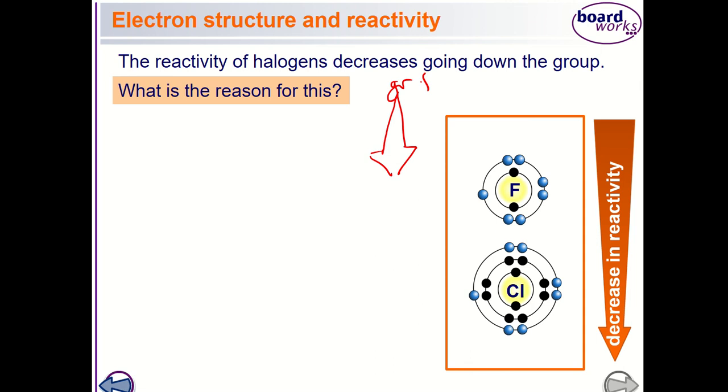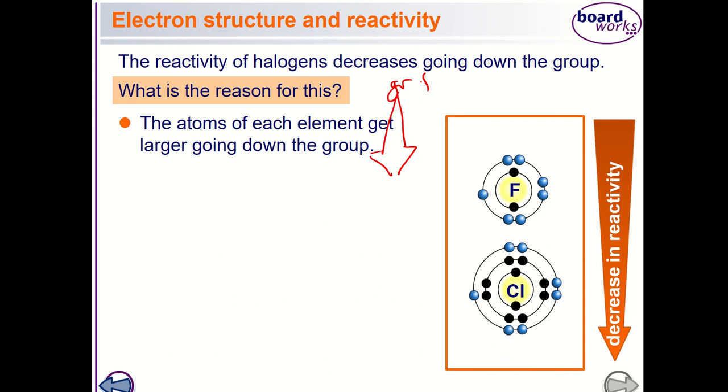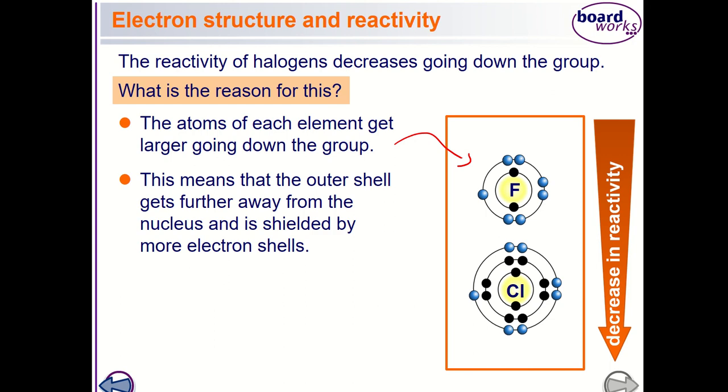The opposite is true for group 7 non-metals: when we go down the group, reactivity decreases. So you need to be able to explain why this is. There's another video that looks at this in a little bit more depth, but this one here will give you enough information to answer it at GCSE. So as we go down the group, the elements get larger. There's more shells, so of course they get larger. We've just used fluorine and chlorine here as an example.